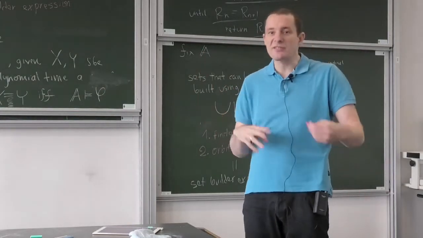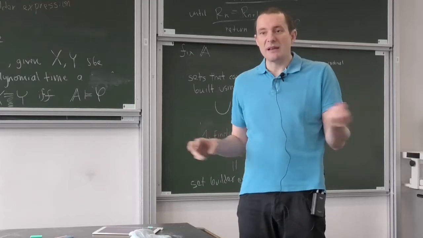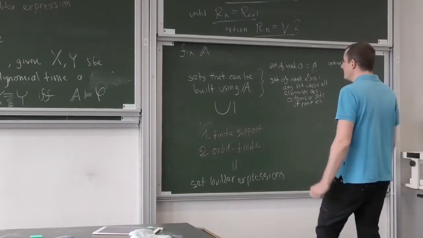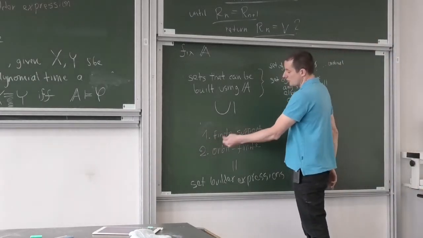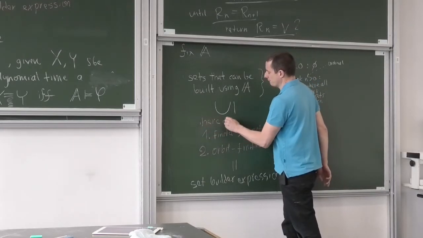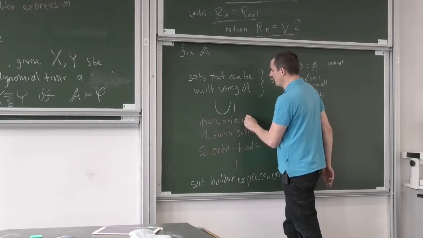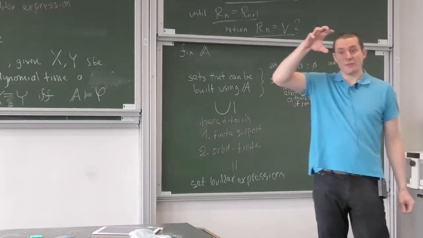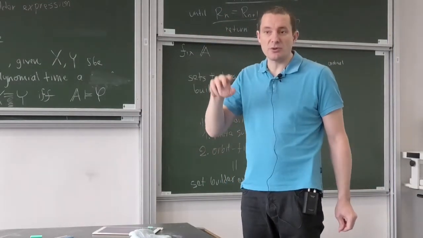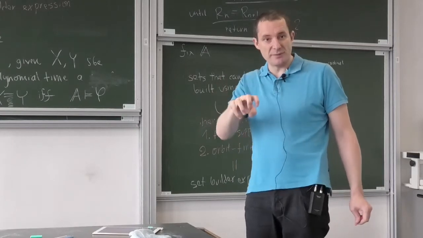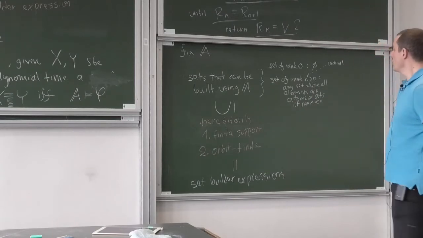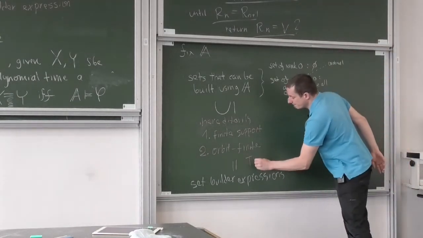I guess the second one is kind of intuitive. It has finitely many elements up to some kind of automorphism. We discussed this already before implicitly, but it turns out that this is exactly this, and what I mean is hereditarily, because a set can have finite support, I'll explain what this means in a moment, but its elements might not have finite support. So hereditarily means that the set has finite support, its elements have finite support, and so on, until the end. Likewise for orbit finite. So this is a theorem we're going to prove today.